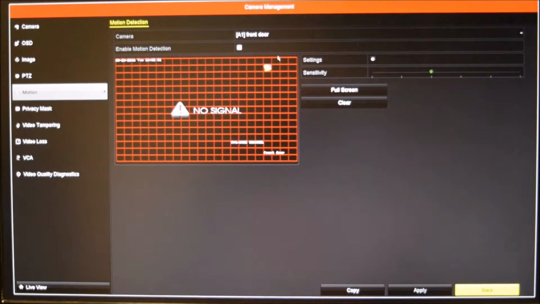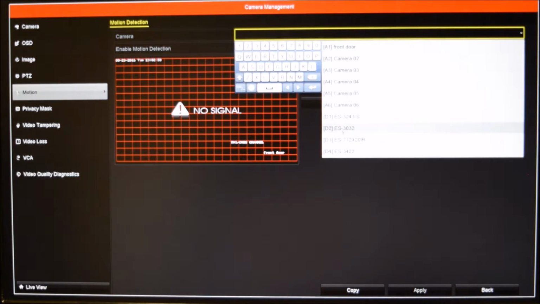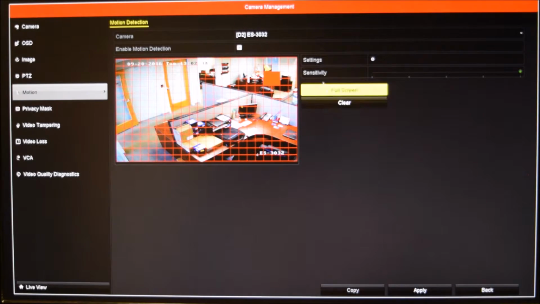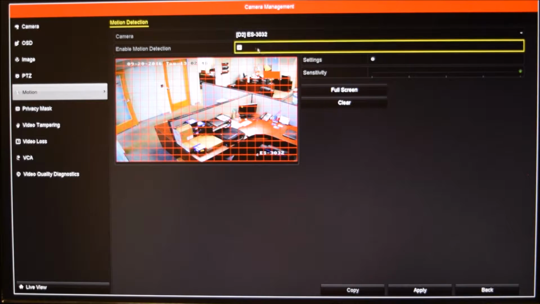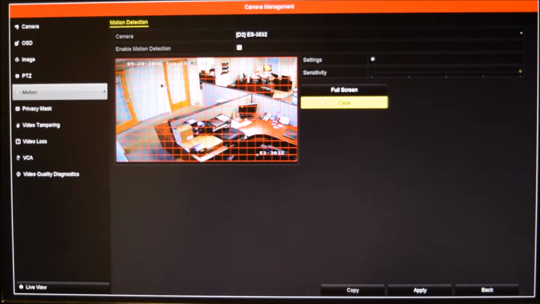And so let's just choose a camera that we can see something on. You'll notice that we've got the little boxes going on because the motion's already active on there. We've already enabled it. So that's your active analysis. It's only on the IP cameras that you really get this setting, but you do have to enable it in advance on the camera itself, not on the DVR.